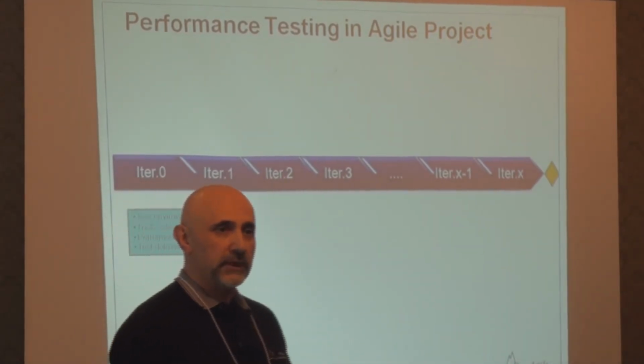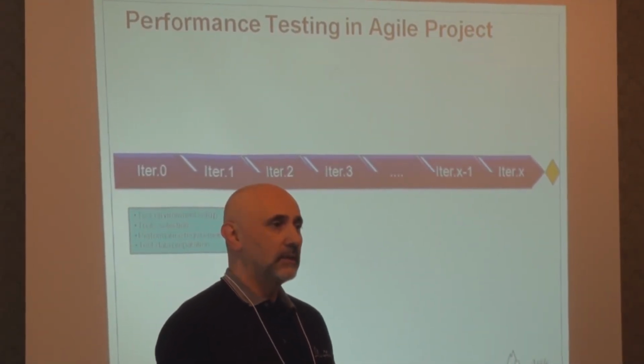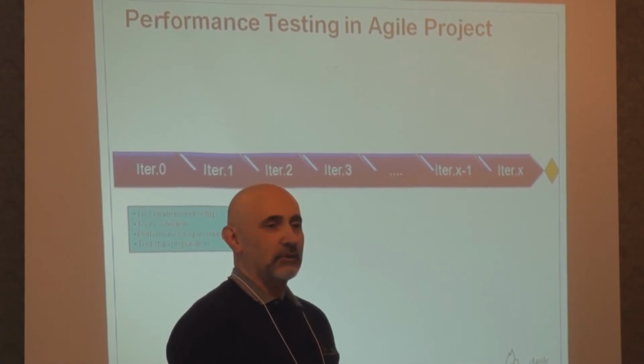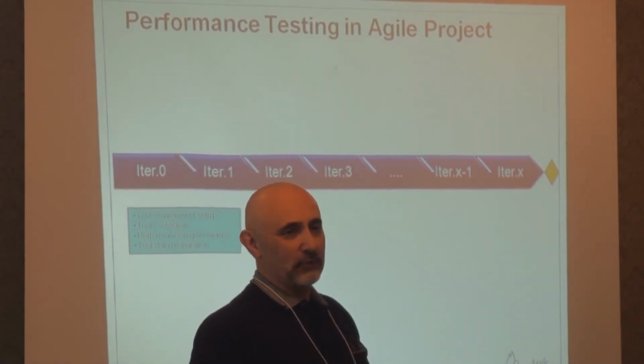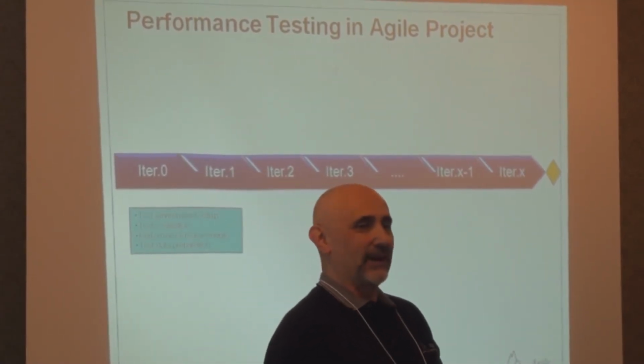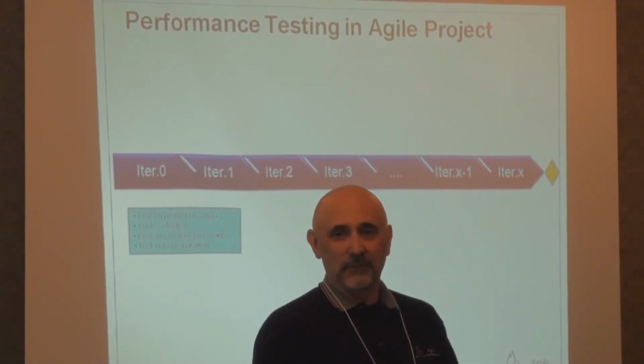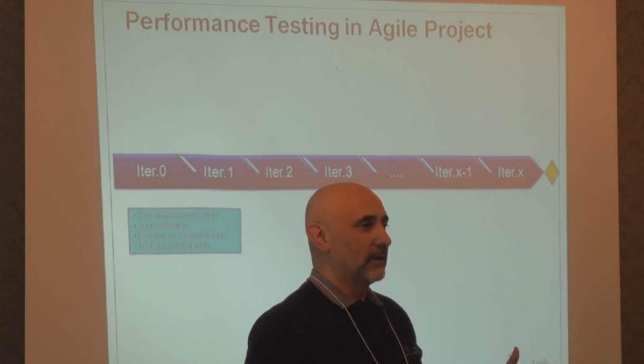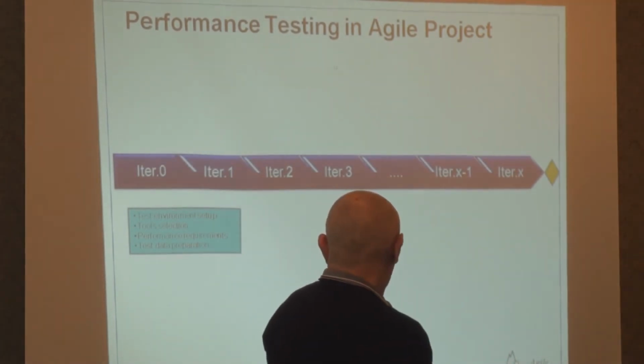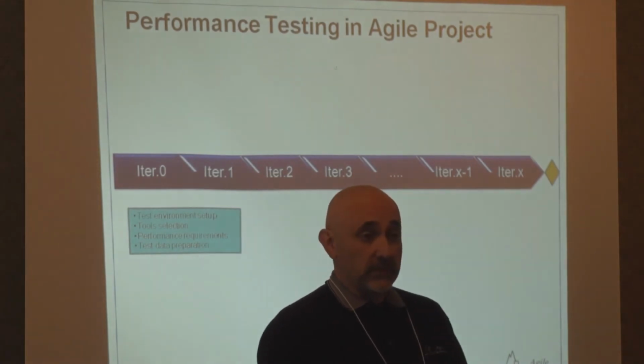Are people familiar with what iteration 0 is? In Agile terms, it's basically where you set up your environment, you set up your continuous integration build, you set up your test environment, your development environment. You're really preparing the infrastructure for you to move forward with the project. So the same needs to be done with performance testing.